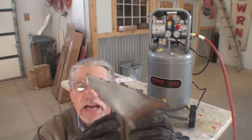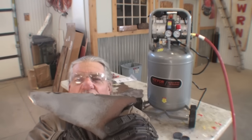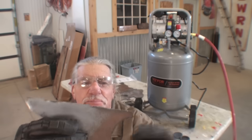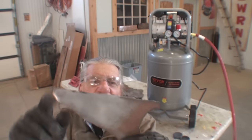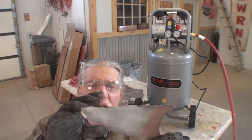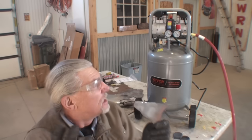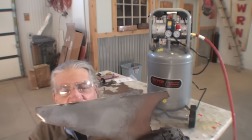Okay, we went ahead and cut that piece of sheet metal off. Now we went all the way from here all the way over to here. So that was a very long cut that we did, approximately 6 to 8 inches that we just cut off using the Vevor 2 horsepower. Now I wouldn't say that it kept up super, super strong. We dropped down to approximately 75 PSI from 125, cutting this piece of sheet metal.